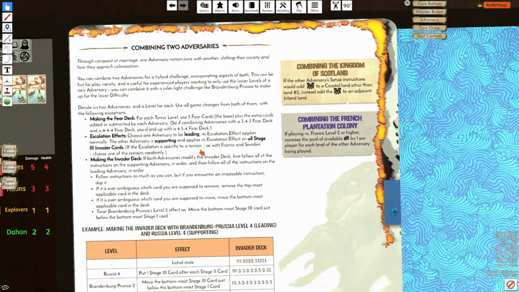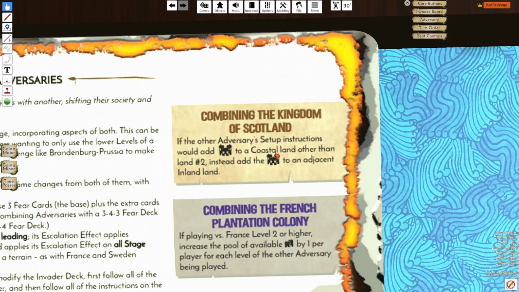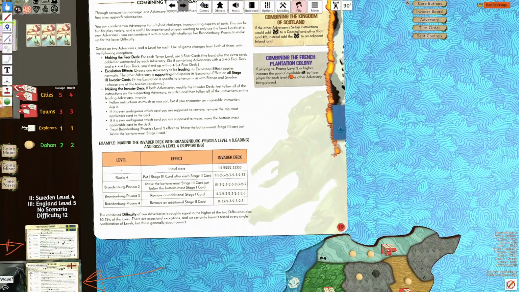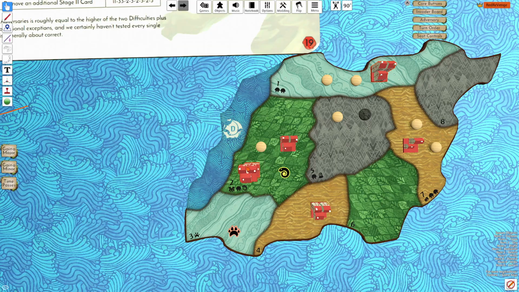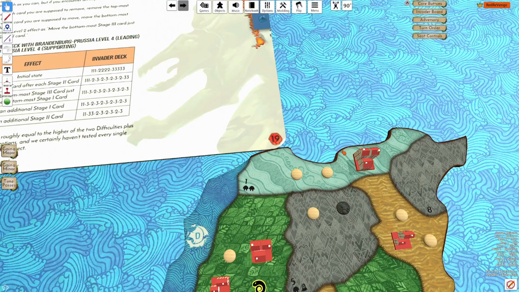Okay. The last two mini rules that we have to talk about are combining the Kingdom of Scotland as well as combining the French plantation colony. So, Kingdom of Scotland: if the other adversary's setup instruction would add a city to the coast other than land 2, instead add that city to an adjacent land. Currently, it's only when you're playing Scotland plus England, because England is going to start with that city on land D1. If you're playing Scotland and England, your board is going to look like this, in which case you have to move your D1 city to an adjacent land.